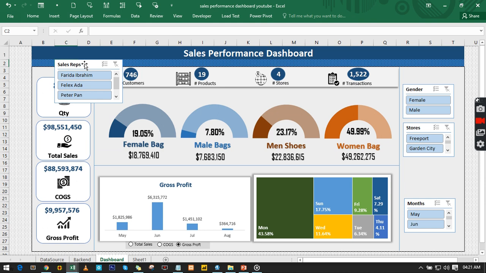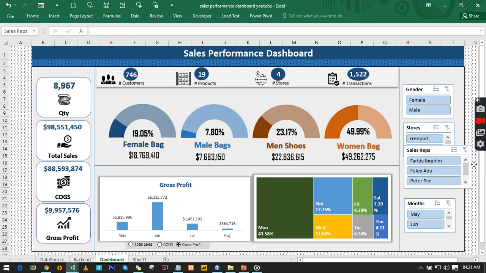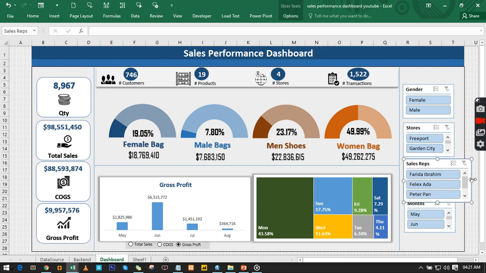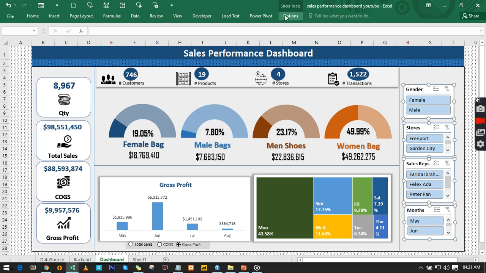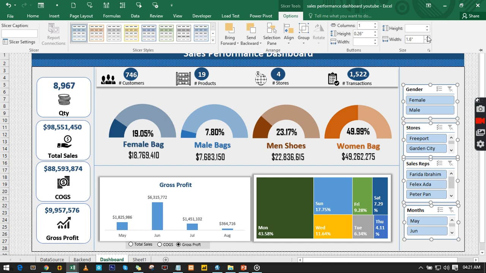So we can get this to be here just like this. So you can now resize this. I'm gonna get this down. I'm gonna be clicking on all of them and go back to option to increase this a little bit. Exactly is what I want.